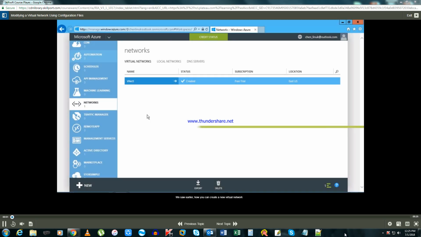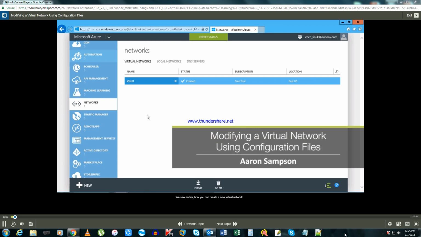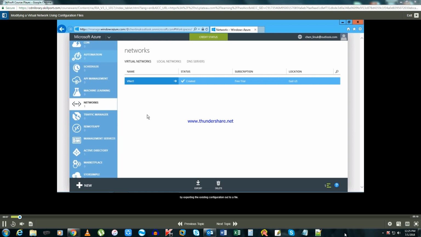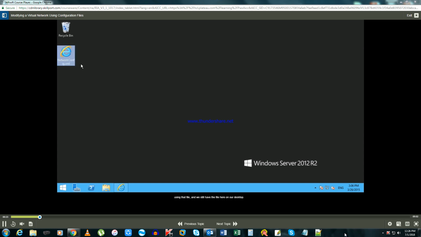We saw earlier how you can create a new virtual network by exporting the existing configuration out to a file, and then you can use that configuration file to import those settings to create a new network. That's in fact how this one here was actually recreated, by using that file. And we still have the file here on our desktop.